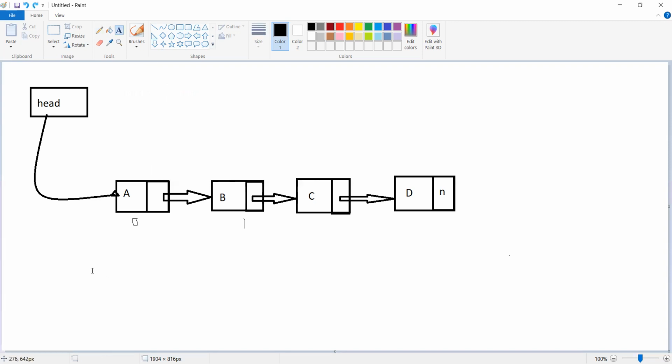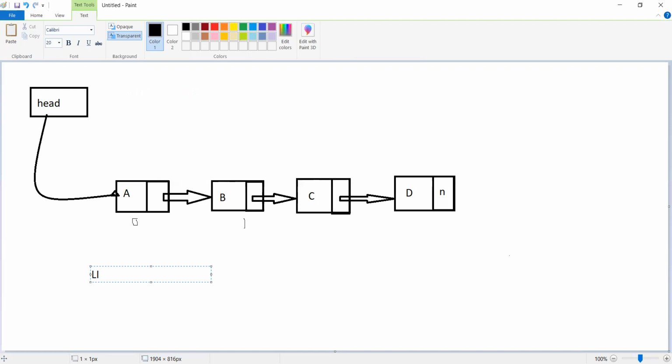Get should be like this: list.get, and it should demand an argument, the index. It's like saying, hey, get me the element at this index, or location, or position, whatever you like to call it.